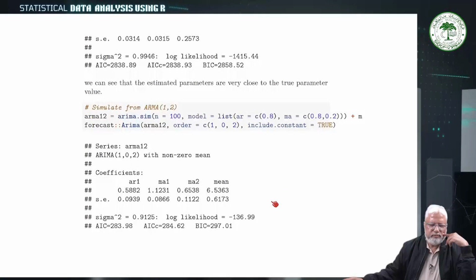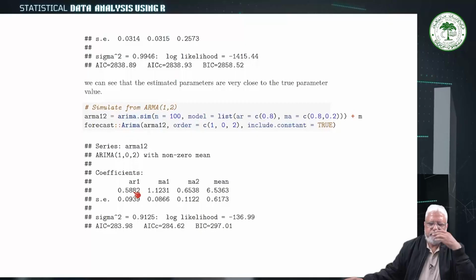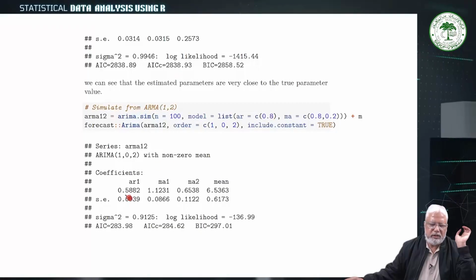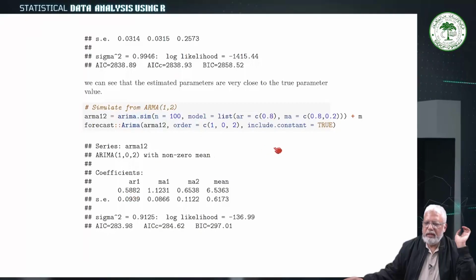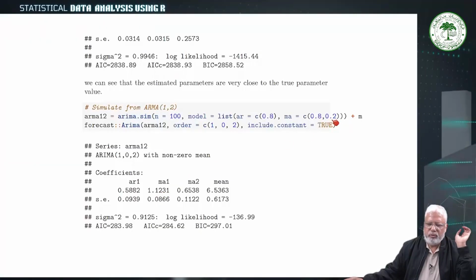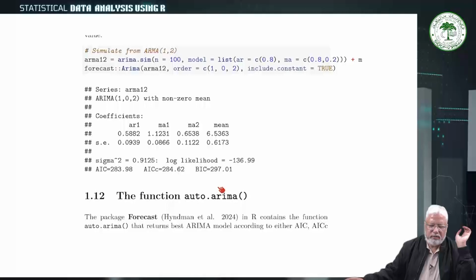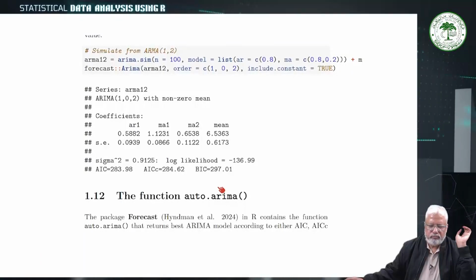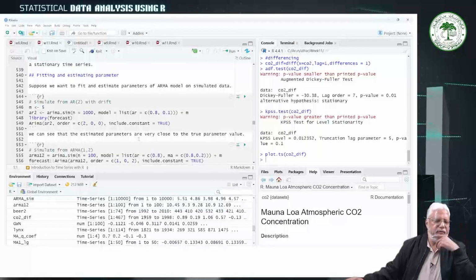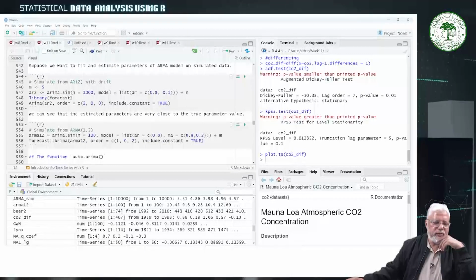So these are the coefficients, AR1 0.58, and here it has been specified as 0.8, but here it comes out 0.58, and MA 0.8 comes out 1.12, and 0.2 comes out 0.6, and this is the mean. So we can go to the data and run them. Because our number of observations is small here, that's why we are not getting the true results.